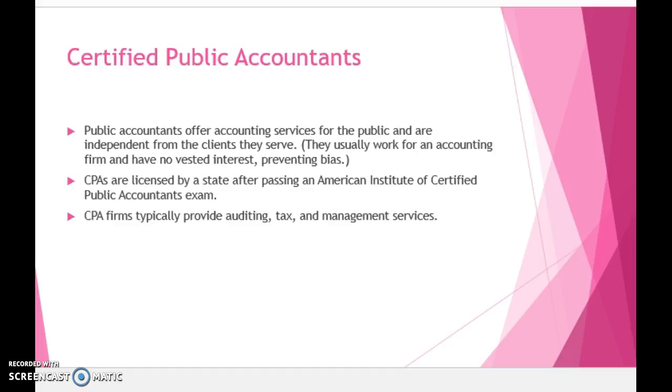This prevents bias. Certified public accountants are licensed by a state after passing an exam prepared by the American Institute of Certified Public Accountants. Certification also requires 2 years of practice in an accounting firm and extensive experience in auditing. Certified public accountant firms typically provide auditing, tax, and management services.